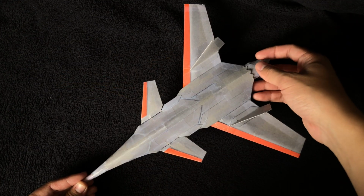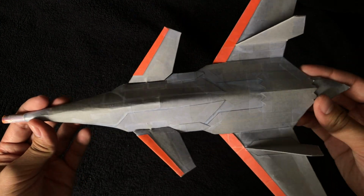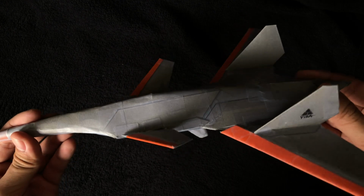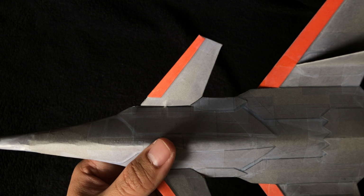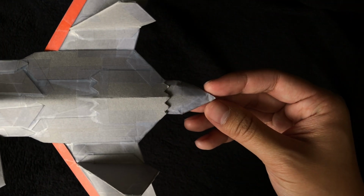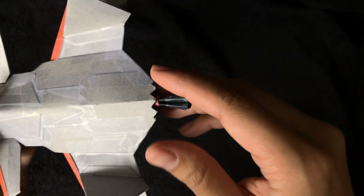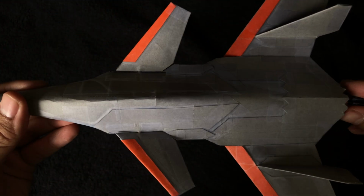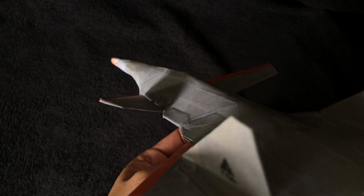The all-new Control Surface Actuation Mechanism, or CSAM for short, is an internal mechanism that enables smooth, stable, and precise movement of the canards. This mechanism is designed to actuate the canard movement. Here at the back, we see a fairing. Basically, that's there to reduce drag. It houses a knob which is used to actuate the canard movement. By pushing it forward, I can make the canards point down in pitch, and by pulling it, I can make them point up in pitch.